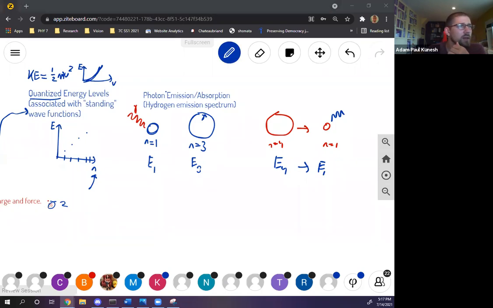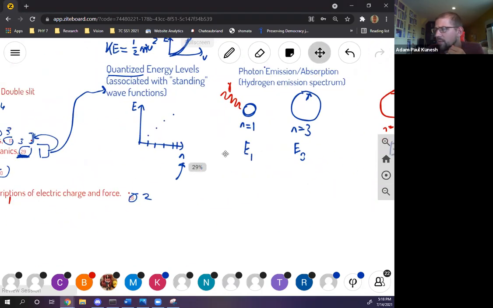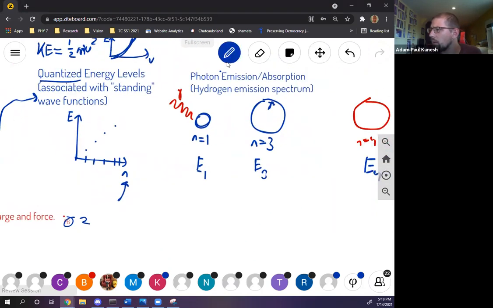Let's get over to the equations then. So there are a couple of equations that are useful in quantum. Let's start with the one that's maybe a little bit faster first. The first is just a restatement of something that we already know, which is that the speed of light c must be the wavelength of a photon times the frequency of that photon.